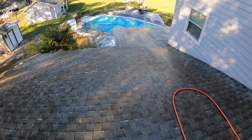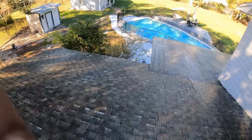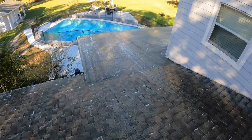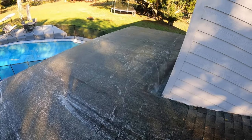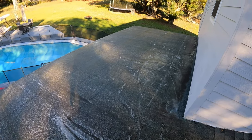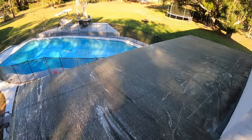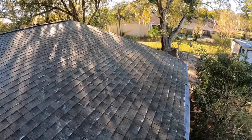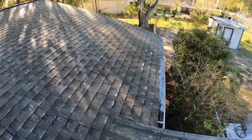Now, you guys, we got the section over here cleaned up. You see a big difference on how it looked earlier. Same thing for this back porch. The roof was super black over here, but we got some color. Like I say, it's gonna look better when it rains. Everything gets rinsed off, it's gonna look fantastic. But you guys can see a big difference over here on this side of the roof. That was the worst.